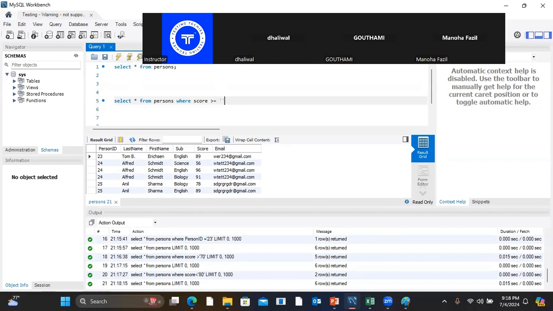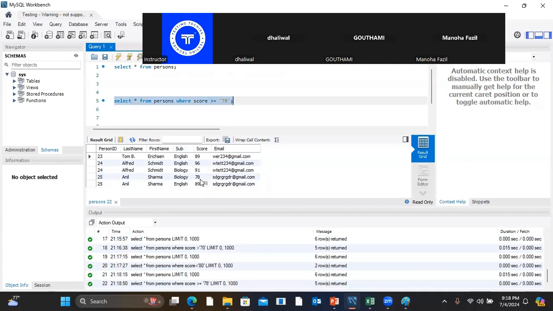Okay. So it will show me the 78 row also because I have here either greater than or equal to. I am saying any value which is equal to 78 or greater than 78. So if 78 is there, it will satisfy that value and it will show me the result for 78 also. So it is showing for 78 also.